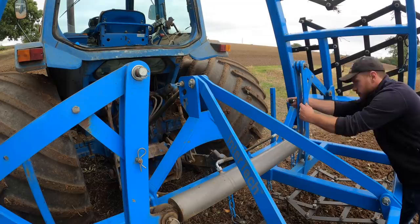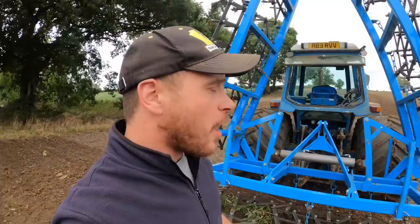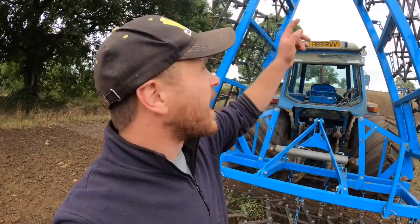These safety pins that go in here are so easy. On the old set of harrows that we used to run, there were no safety pins to hold the sections up. So you had to climb up there and strap it with a ratchet strap just so it was safe to take it down the road. It was a nightmare.